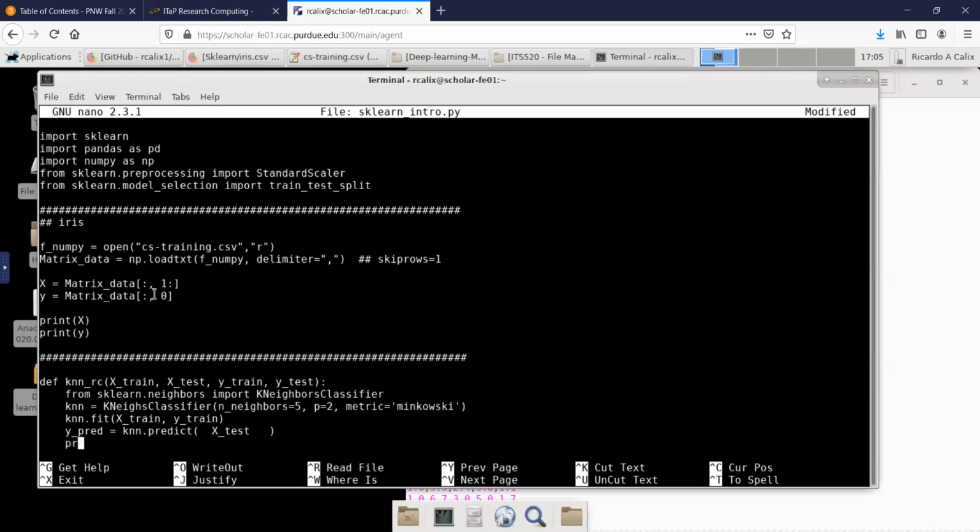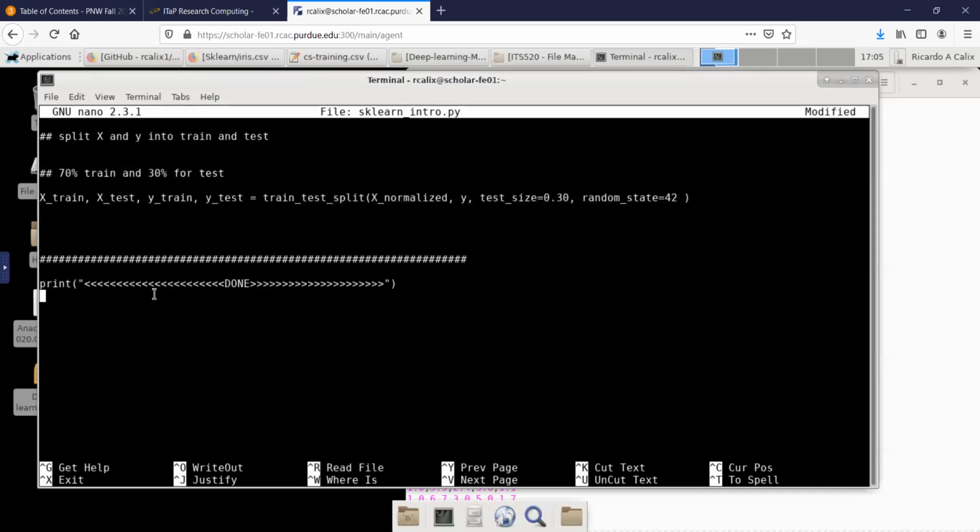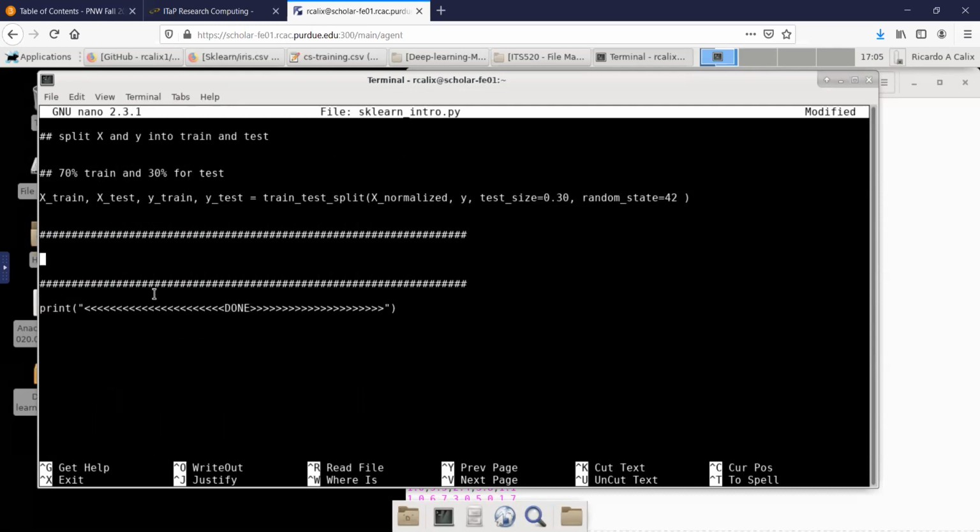So for now, I'm just going to do print ypred, and I'm just going to test to see if this works. Now that I've defined my function knn_rc, I'm going to call it from down here. I need to plug in the values, so it's going to be X train.